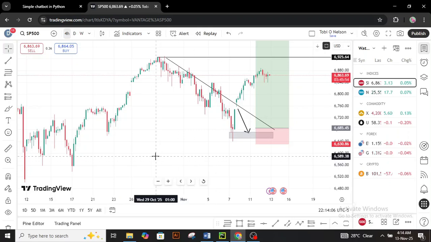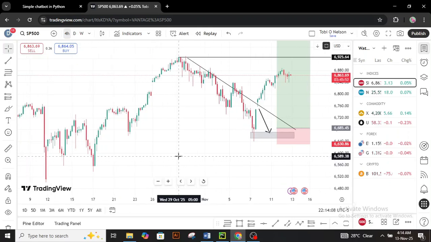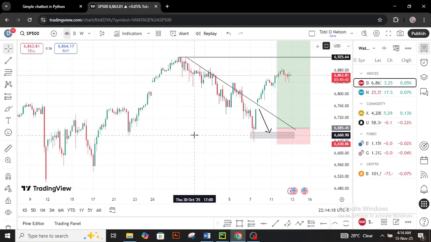So let me show you a simple strategy that you can use as a beginner, and I can tell you, if you stick to it and you do your risk management very well, you are definitely going to be profitable. Okay, this is something that I've been doing for years. And I believe it's going to be helpful to you as well.